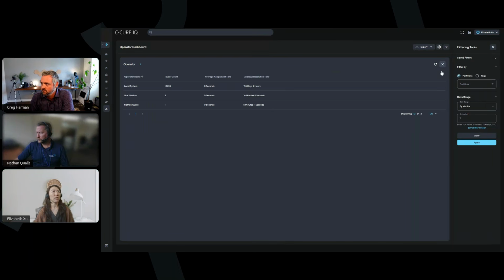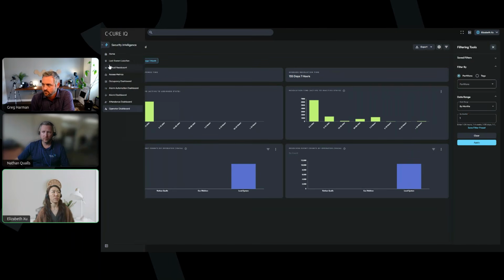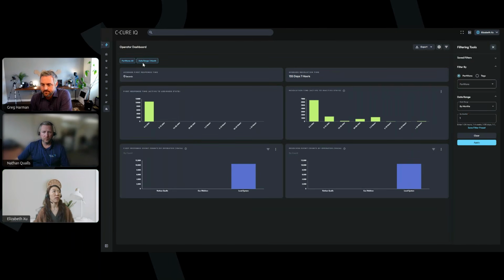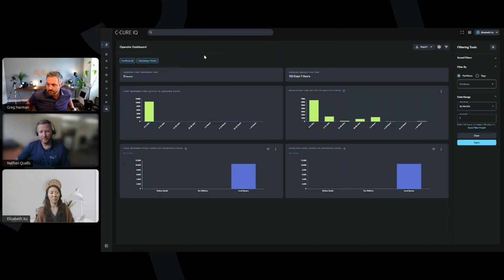So I think this is the last new feature that I want to show here. Anything else, Greg and Nathan, you want to add on? I think we pretty much covered those 5 major feature demos. The SDK is not available to demo here, but Greg has talked about this. Yeah, so I think we're good. I think we're right at 150, so perfect, depending on where you are.